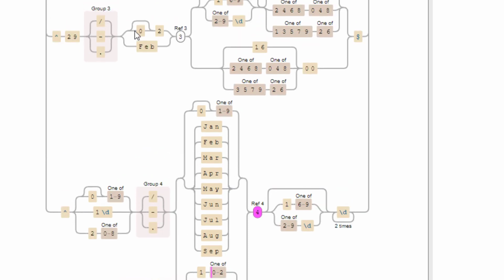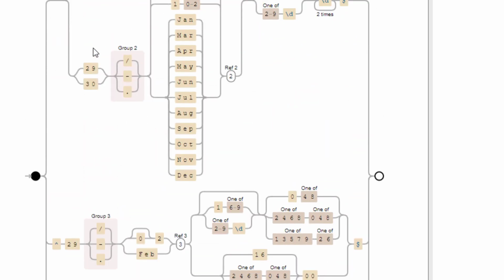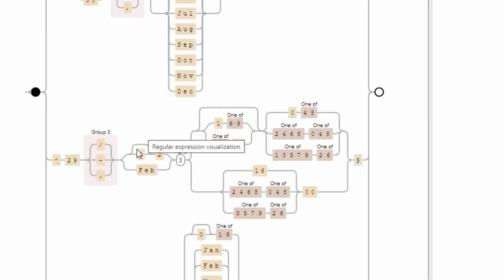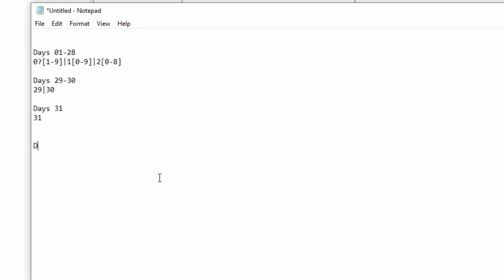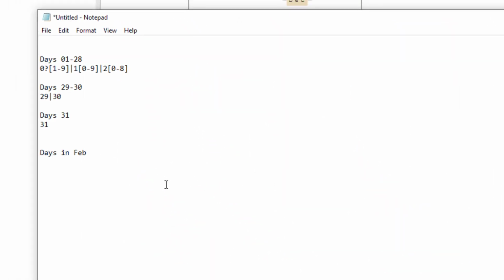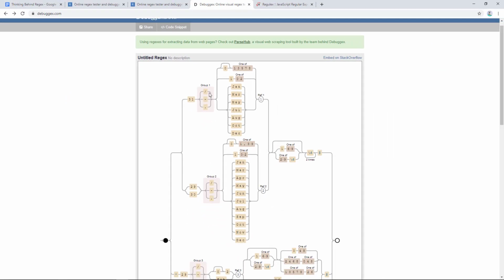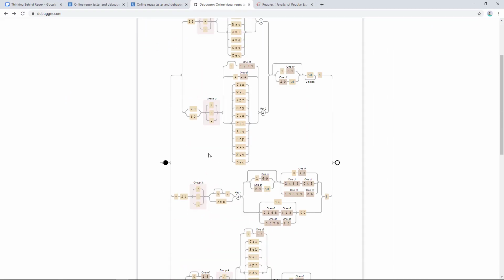This over here is the 29th of February. This over here is the 29th and 30th, and that's the 31st. So if we're looking at this one, we can add one more thing to our notepad, which is days in Feb for a leap year, and that's just going to be a 29. Okay. So now, the second part of this is we have to have different slashes here.